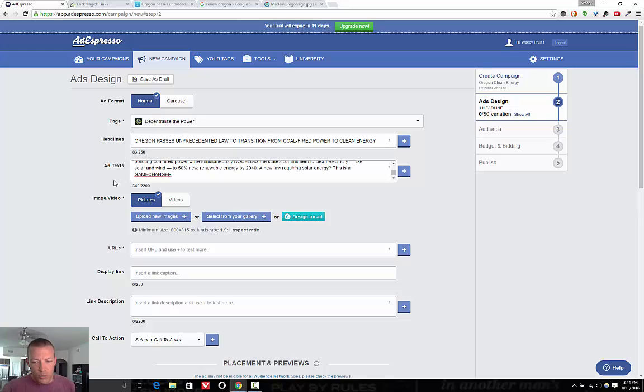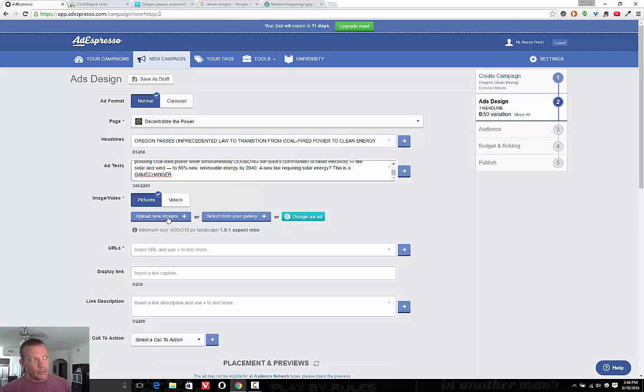Now you can play around with this, and what this does is if you look over here at these plus signs, I can add more headlines or more ad text. And then when it's running the ad, it's going to be running both of them, and it'll tell you which one's doing better. So then you can start pushing more money into whichever ad is performing better.